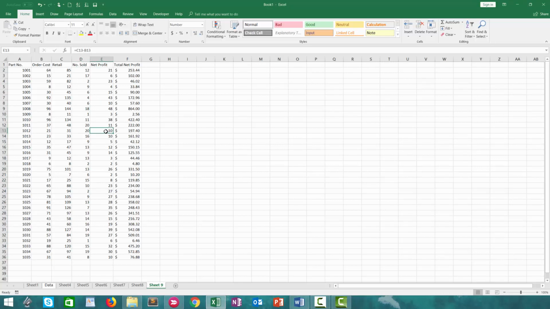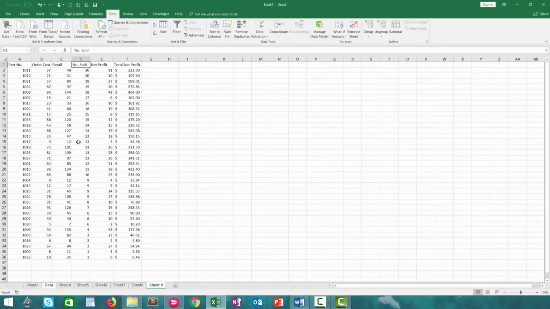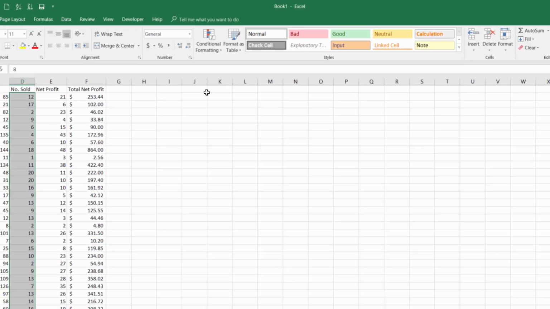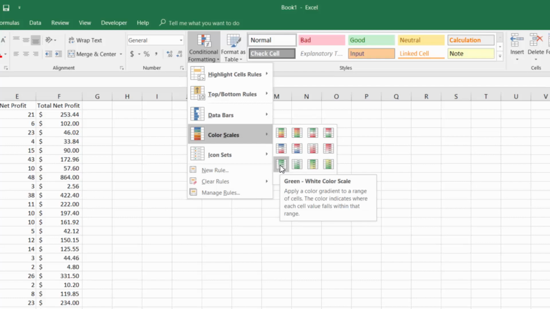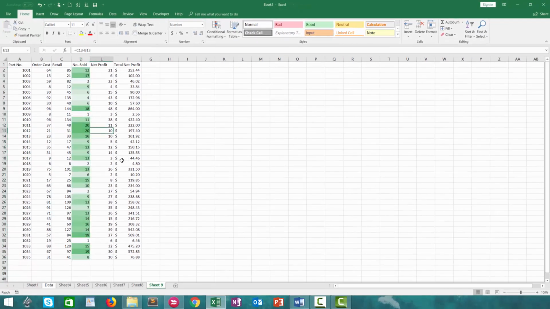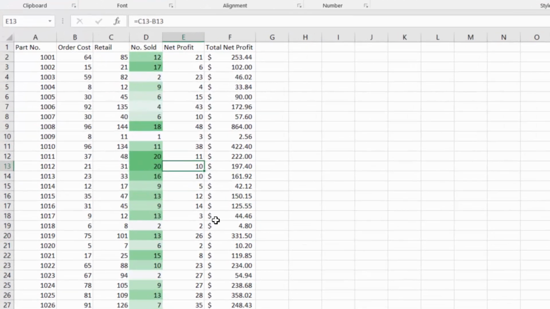The first thing we'll do is use conditional formatting to visually show which parts sold the most number that month. We could do a filter in which we filter the data like that. But assuming we wanted to show it visually, we could use conditional formatting. So to do that, I select this column of data, go to conditional formatting, and then I'm going to go to color scales and click green to white. So what we've done here is essentially attribute green to the highest values and then a gradient down to white, and white is associated with the lowest values. So very easily we can see that parts number 1011 and 1012 have sold a lot during this month.